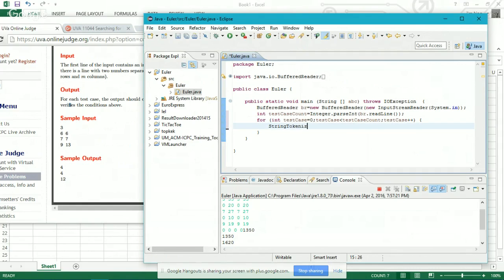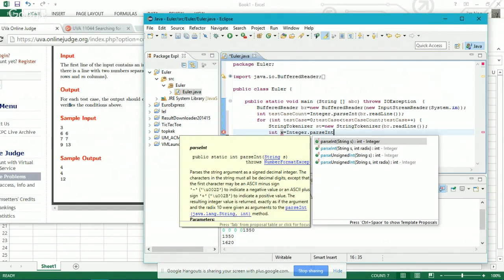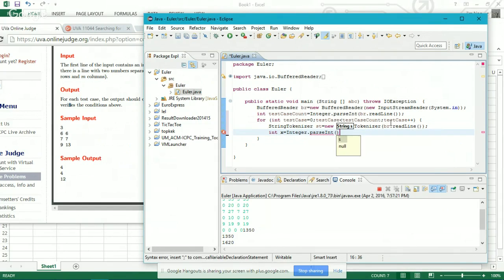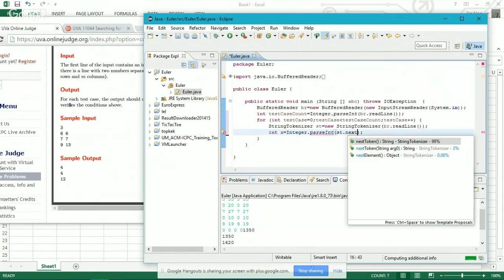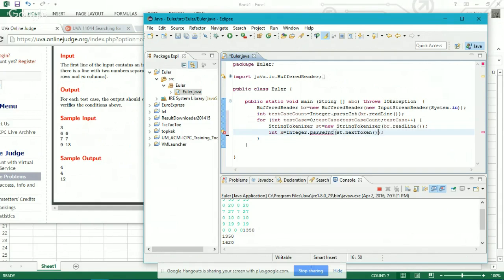Okay, now we will use a string tokenizer. We will read the next line, and we extract the size of the x. Next token.